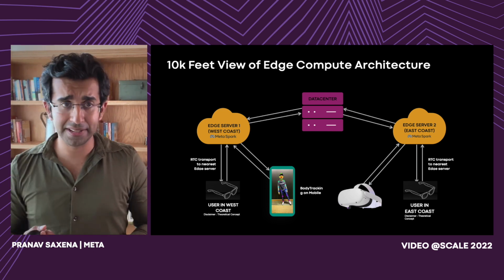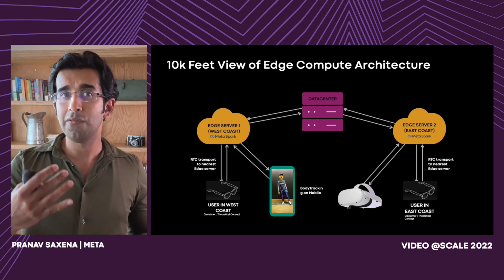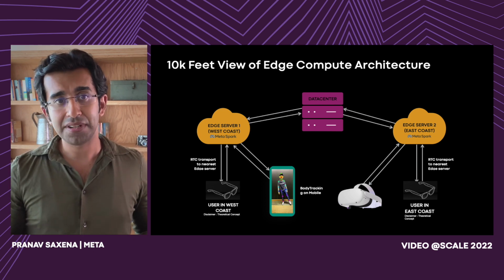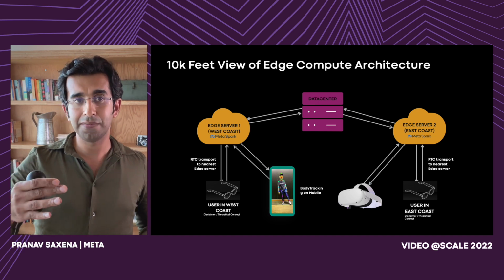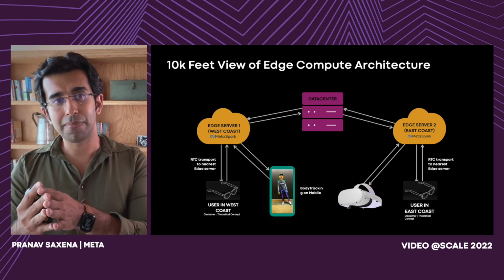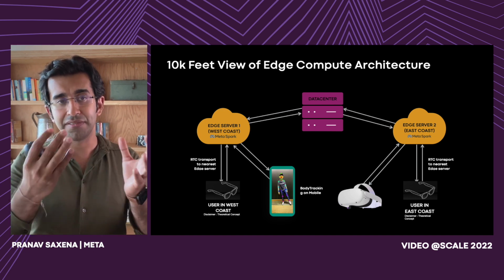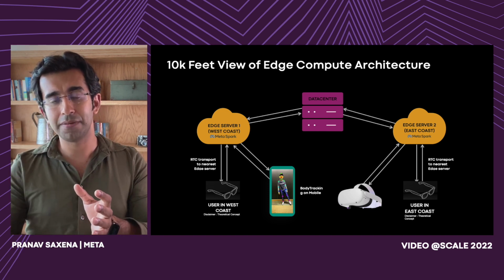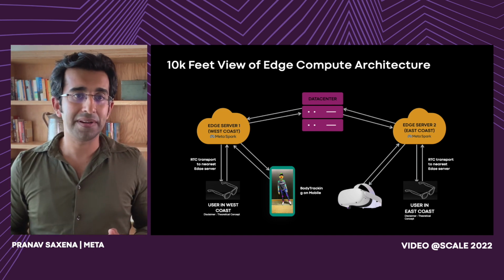Now, the interesting bit here is that because some of these workloads are computationally expensive and cannot run on device, we have to leverage the power of the GPUs on the edge servers, which allows us to generate these representations in a very low latency fashion. Given that the uplink bit rates are much lower than the downlink bit rates, we are able to optimize on the uplink bandwidth by bringing the compute closer to the user in the form of edge server 1. Once that generates the avatar representation, we are able to compress and serialize it in a way that consumes much lower bit rates over the downlink, and then stream that content down from edge server 2 to the recipient device.